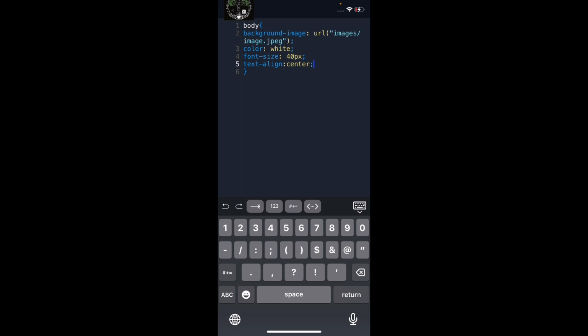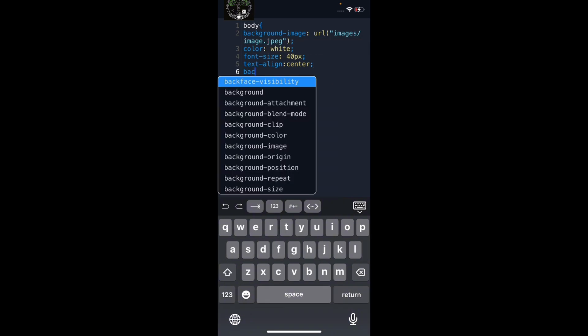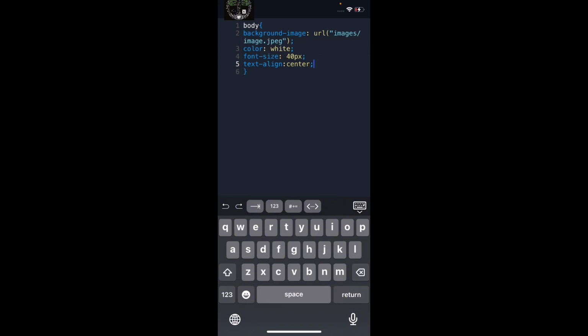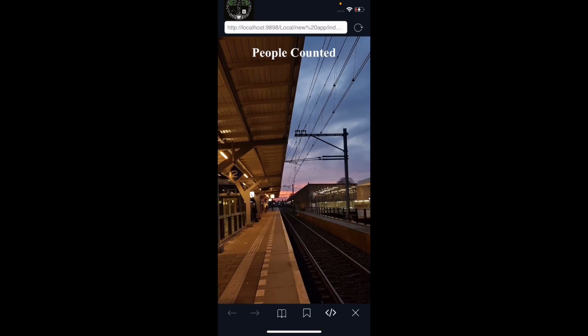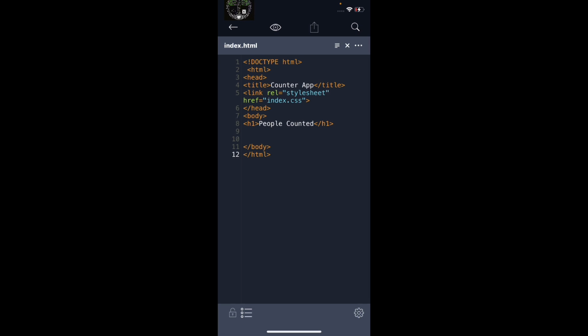I think with this, you should be able to see. Let's make our background. No, let's not do too much. It's okay. Let's go back. Yes, can you see? We have our background image and we have our text in the center. And apart from that, look at how beautiful it looks. Don't you like it? For me, I love it. Trust me. Now, let's go to the next stage.